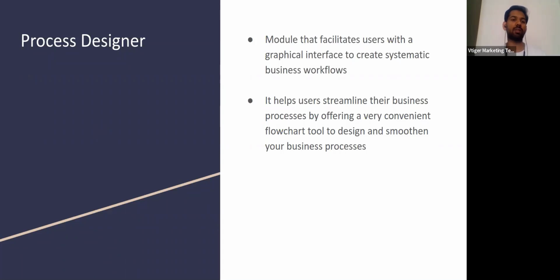The reason we came up with this idea is that there is something called BPMN, business process modeling notation. What business process modeling notation says is to show the business process in a pictorial representation, which gives an ability to understand it better and maintain it better. If we have a flow in text format, reading and understanding it will take some time for any user. But if you have it in a pictorial representation, a flowchart mode, it is very easy to understand, very easy to maintain, and makes it an error-free flow.